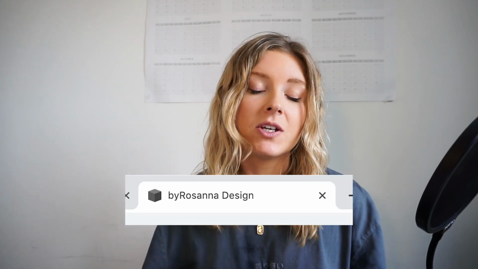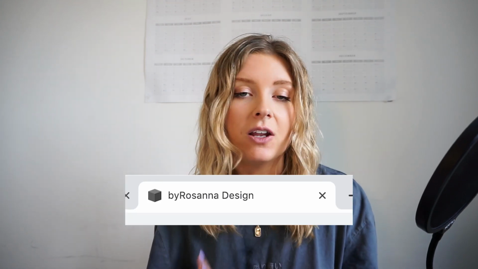And when you set up a Squarespace website, every single website will have their little square logo up there by default. So if you land on a Squarespace website and it still has this little square cube logo icon up there at the top, it tells whoever is on your website that A, this website is a Squarespace website, which you might not want people to know, and B, it shows that the owner of the website hasn't bothered to update this, so it just doesn't look very professional.